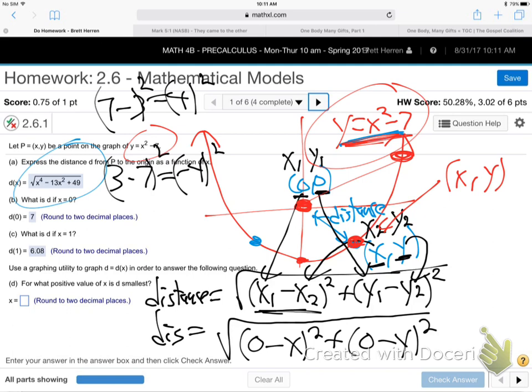Parts B and C are simple. They just want you to plug 0 into that distance function. Is that okay? I just waved my hands about that. Just plug in 0 into the distance function. Plug in 1 into the distance function. Once you've got that distance function, they just want you to warm up and start to see what the thing even is. Maybe I should do that instead of just waving my hand. So part A, distance form. Parts B and C: x equals 0, x equals 1. Okay, yeah. So I skipped part B.